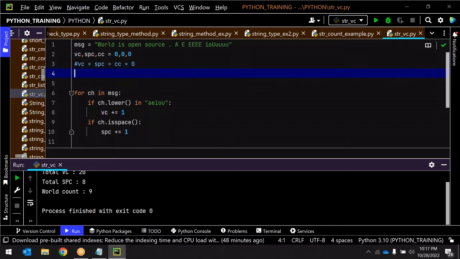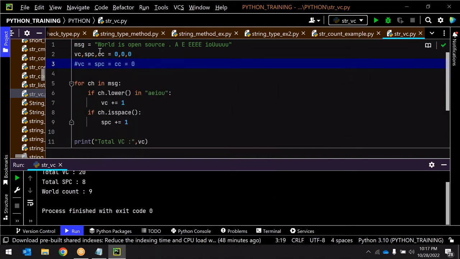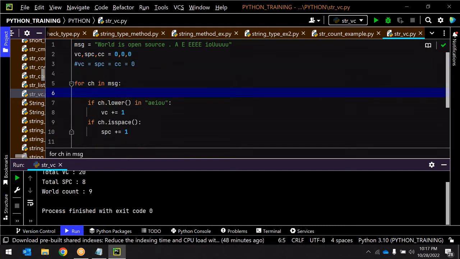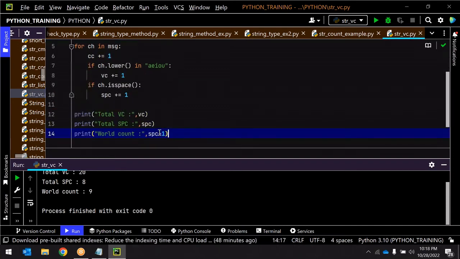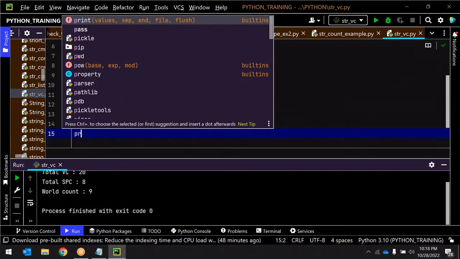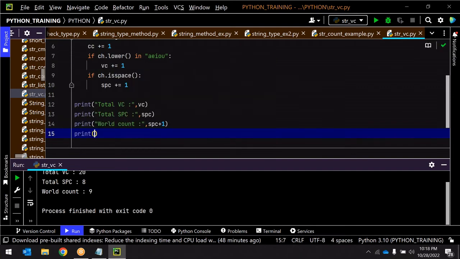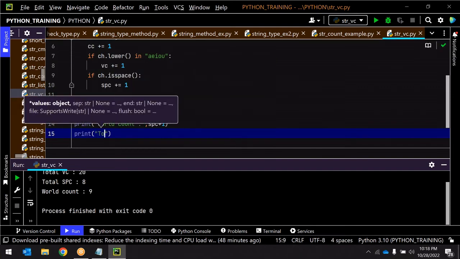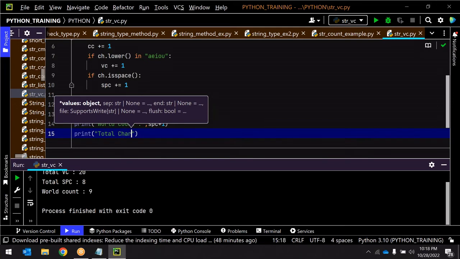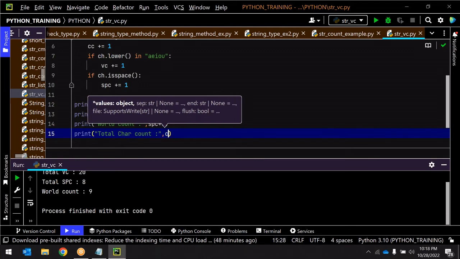If you want to do it on a separate line, for example, character count we have initialized to 0. Now for reading any character, I'm just blindly giving CC plus equals 1. Now total characters I can specify here: print total character count equal to CC.